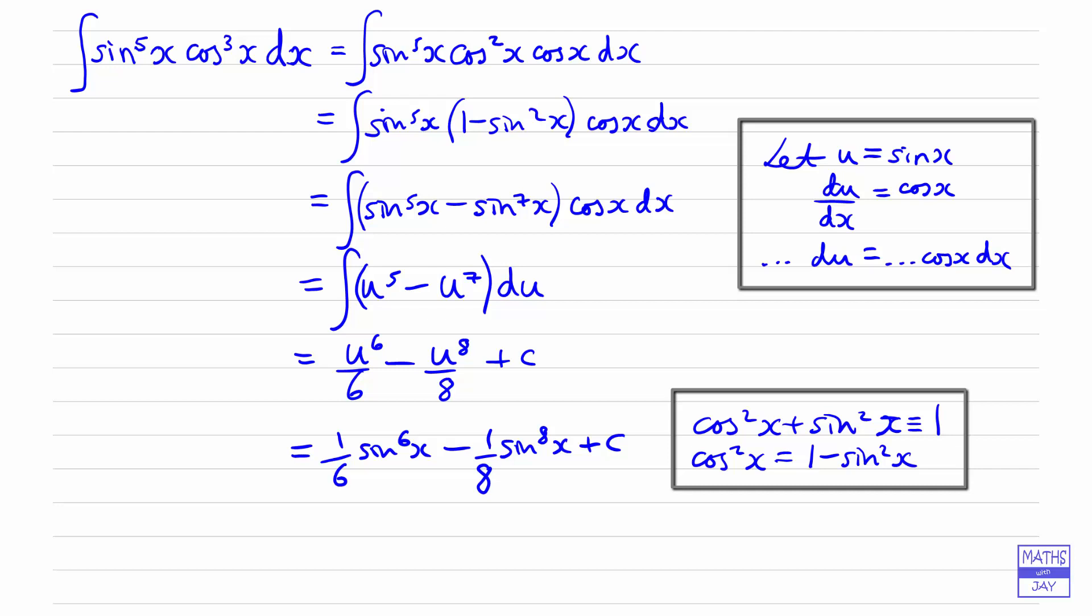And that would work. It's just a bit more tricky because sine to the power of 4, you'd have to write it as sine squared squared and you would have replaced sine squared by 1 minus cos squared and you would have had to have squared that out. But it would still have worked. But when you've done your u substitution, u would have been equal to cos x instead of sine x.